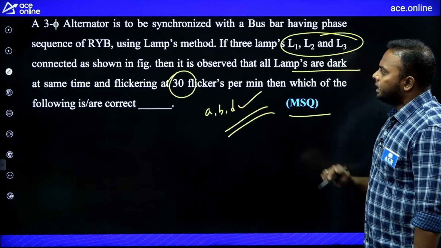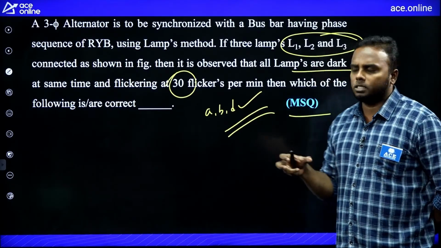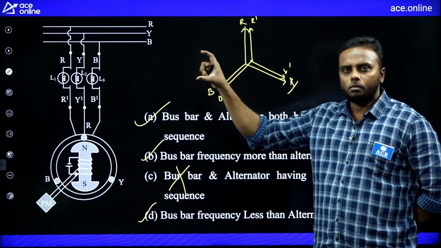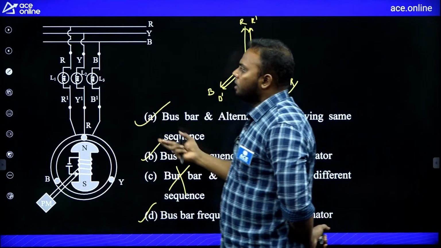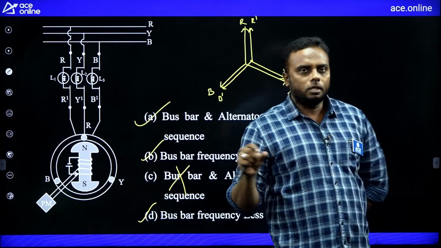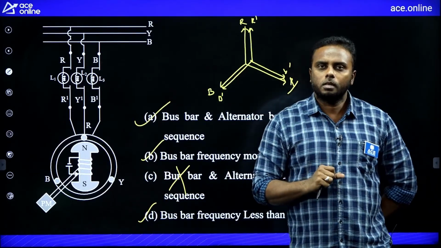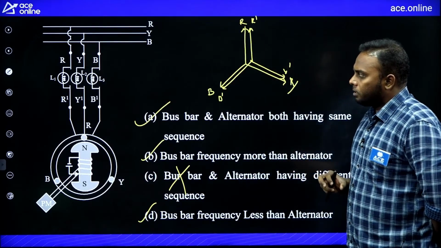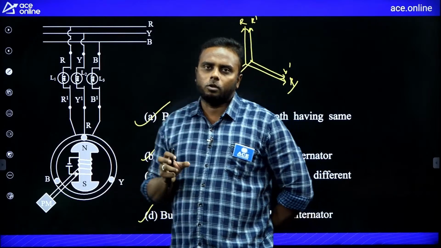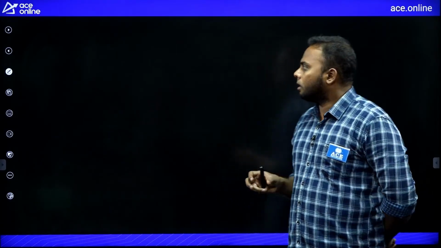So this is from parallel operation of alternator, with the synchronization process, synchronization using lamps. During that we connect lamps like this. So there are some methods also. In previous GATE papers also we have questions on these lamp methods, same as it is with slight changes in the question. So this is our today's topic. Briefly I gave some topic ideas and some model questions on how we get them for GATE ESE. Okay, so all the best.